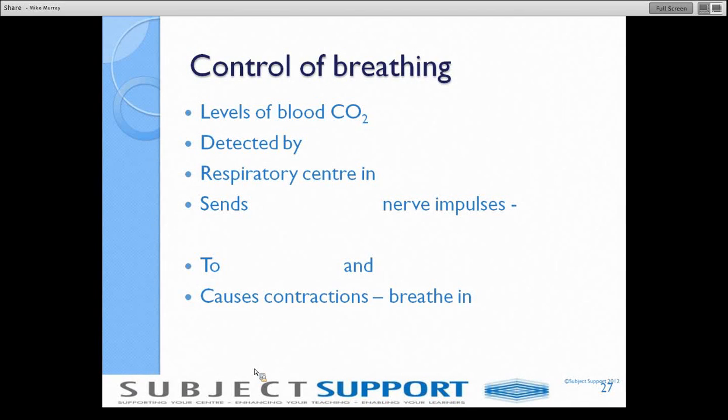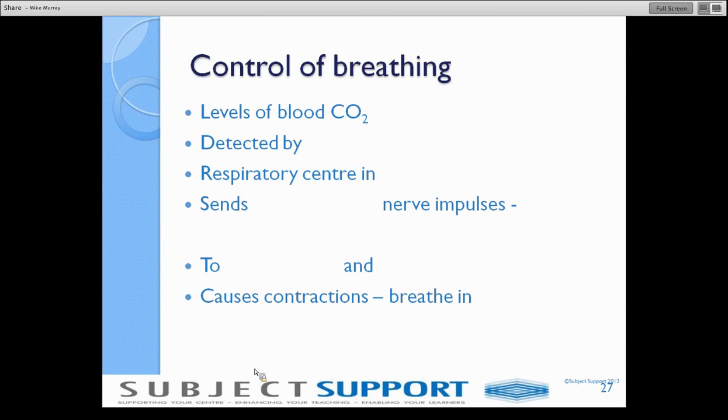Okay, the other question at the beginning of this section was about the control of breathing. The big thing here is that people are getting quite good at these sort of questions. So often these are now getting prefaced with some of these bullet points taken out almost. Yeah, moist lining is in the mark scheme, but I just didn't put it in. I was thinking about past exam papers.